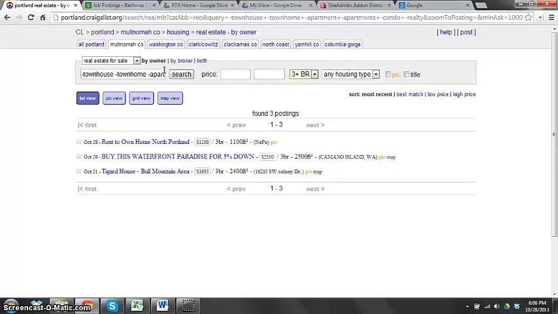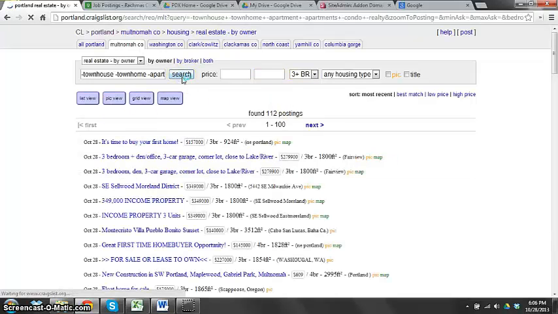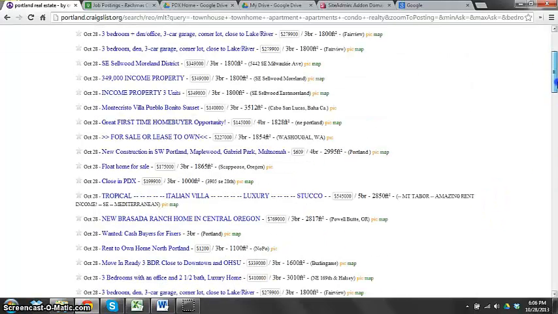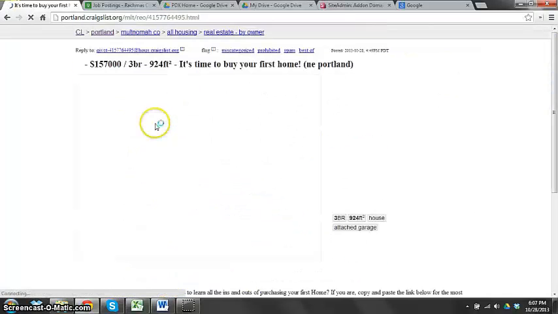Now, when you're over here, make sure to get rid of anything here. You can typically just put in 3+ bedrooms and leave the negative keywords here. And again, you're going to want to do Multnomah County, Washington County, and Clackamas County individually. It's much easier to do that. So when we're coming through here, you're going to be looking at properties, generally speaking, 100,000 up to say 500,000. It'll vary depending on the market, and we'll have some information in there for you to go ahead and take a look at. So let's go ahead and click on the property.